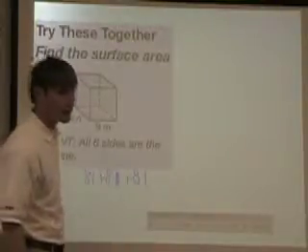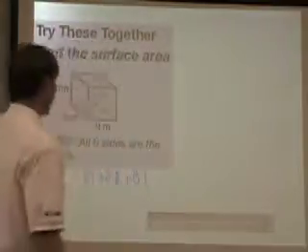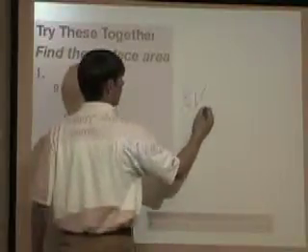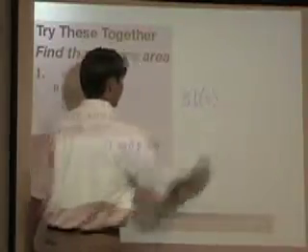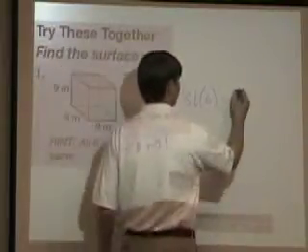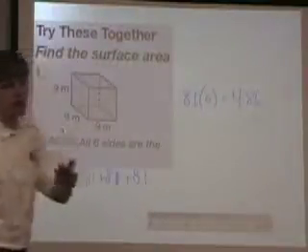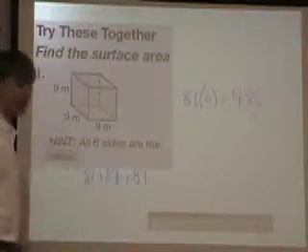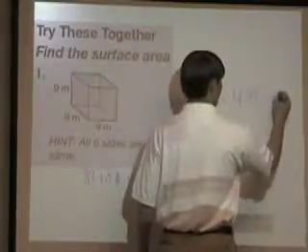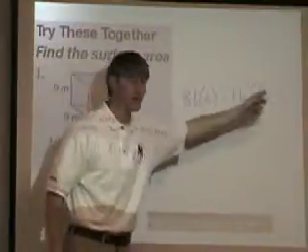Well, since this is a cube, all 6 sides are going to be what? 81. Okay? In a prism, there's 6 sides, aren't there? In this prism. So I just want to say 81 times what? 6, and what do you get? 486. Now, we're dealing with surface area, so it's just going to be squared. So what's my unit? Meters squared. So the surface area of this prism is 486 meters squared.